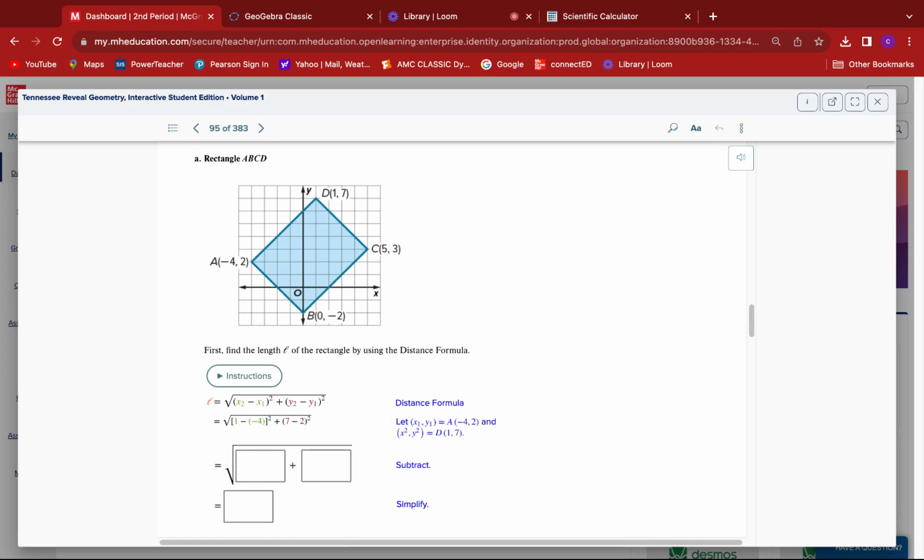All right, so let me be perfectly clear. I don't like using distance. It is a formula that my students never learn. I am at a school where we teach geometry to sophomores, and we do not really offer the ACT until spring for the juniors. So you're talking about over a year that my students are not going to remember this formula for the ACT. So I don't teach it this way. I teach it with Pythagorean theorem. That's why I've got my GeoGebra pulled up, because it's just easier for my students to understand.